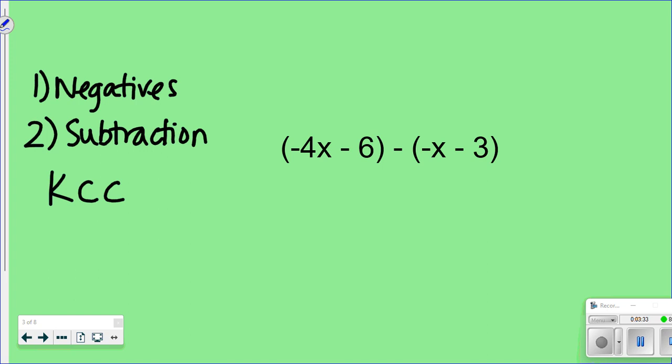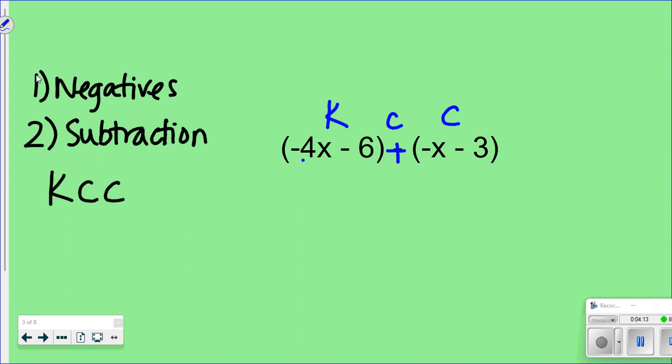You can keep the first set of parentheses because that's technically like the first number in both of our problems. You're going to change this to a plus. So that's like changing our middle sign. Then you're going to change every single thing in the second group of parentheses. The reason is that it's like the second number when you are doing keep, change, change. Even though there's two numbers in here, it's your second number when you do your coefficients, and it's the second number when you do your constant. So that's why we're going to keep the whole first parentheses, change the middle sign, and then change the end.